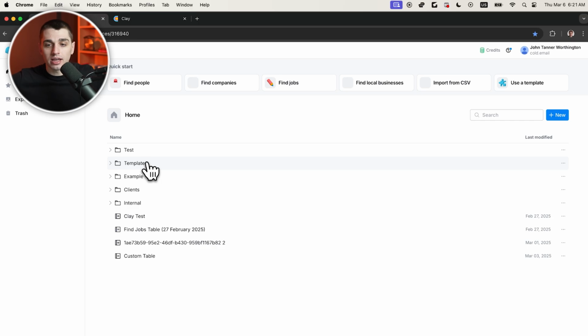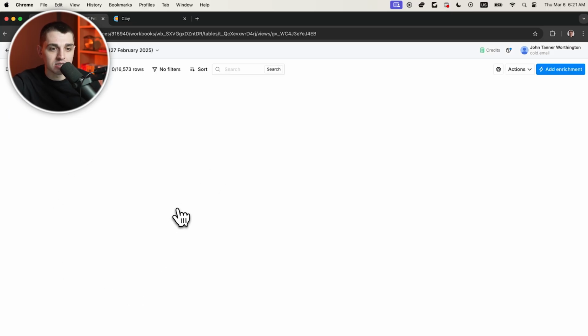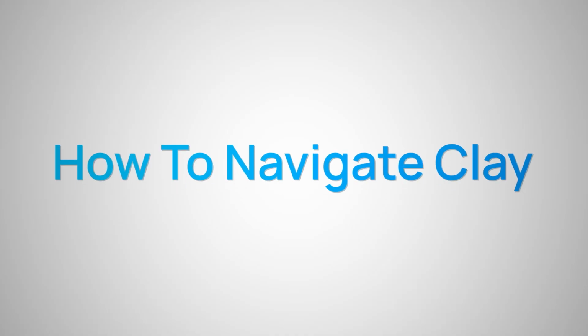All right, so when you log in, the best way to visualize this is like a Google Sheet folder, right? So a Google Drive folder, but just sheets. And in this, I have a bunch of different tables, which I can open up and I can see different data. And that's pretty much the extent of what the UI is as far as how the data is structured. So first things first, let's talk about how to navigate this tool.